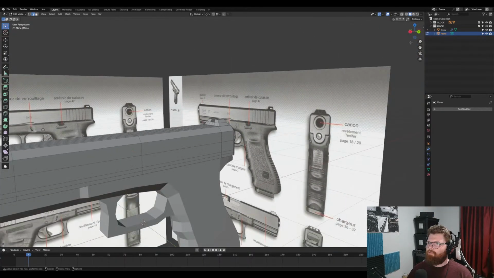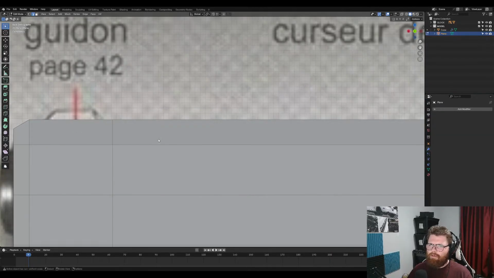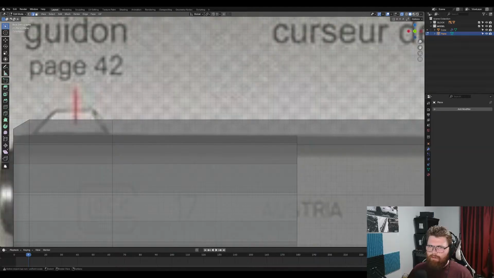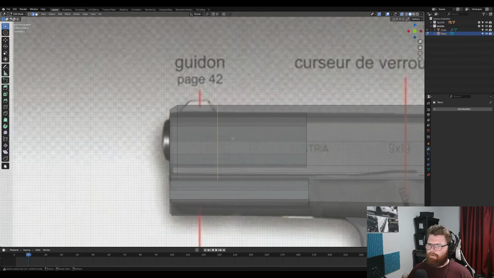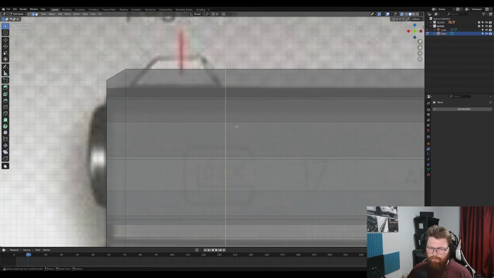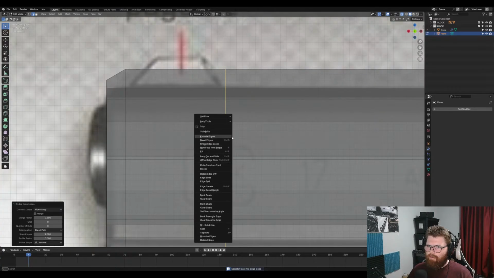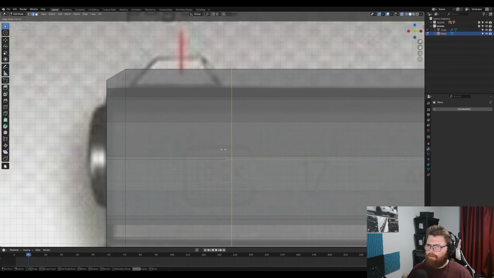And now we're gonna do the front one. It's gonna be basically the same steps. Turn on X-ray mode again. Then we're gonna go ahead and do like we did in the last one. Grab this edge loop. Slide this away. Edge slide.